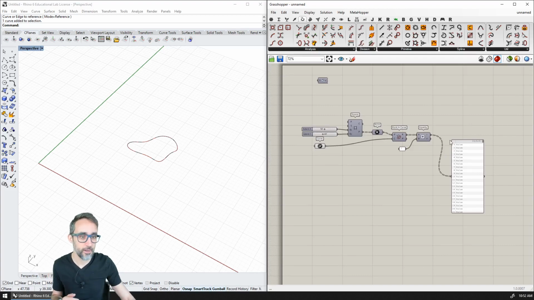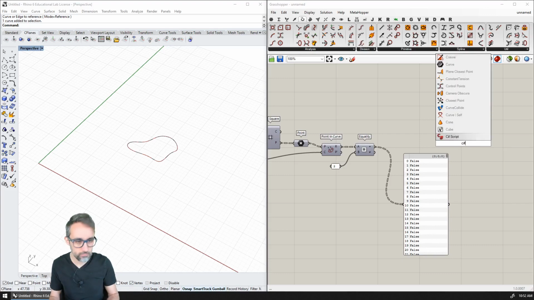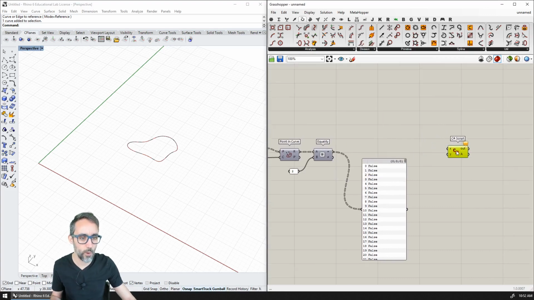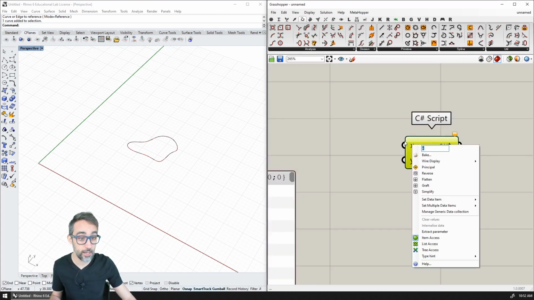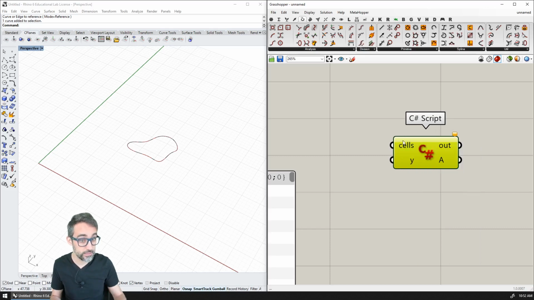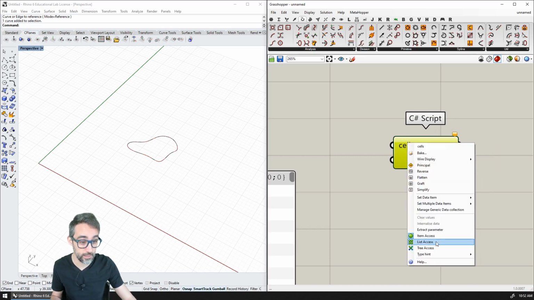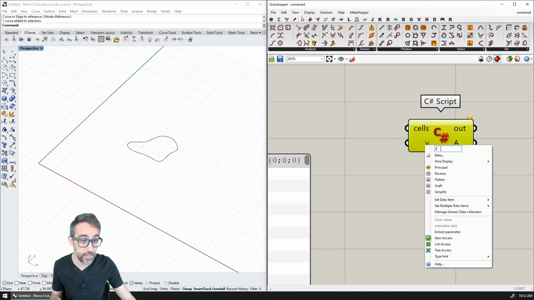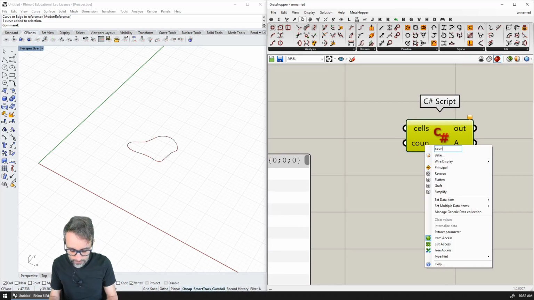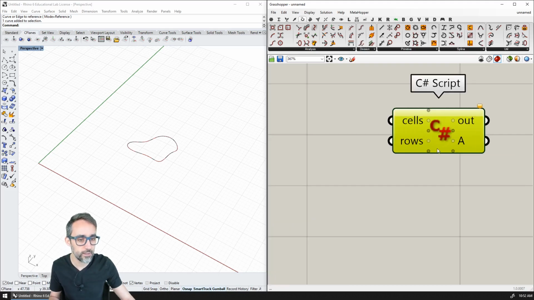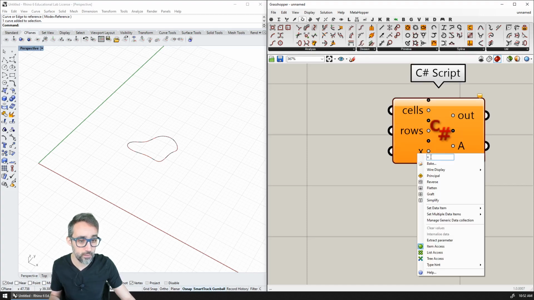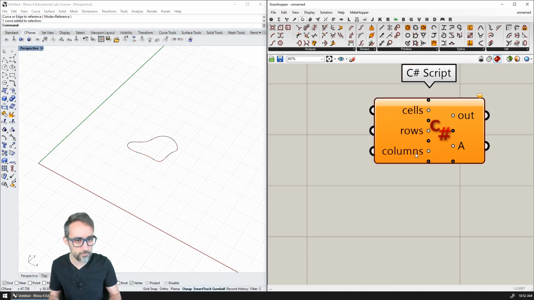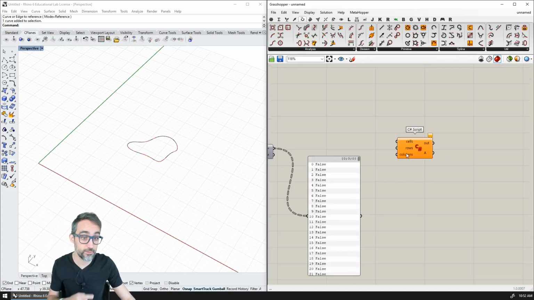Let's get to it. A C# component where I'm going to take the cells as a list, and here I'm going to tell how many rows and how many columns, because I want to know the size of the grid.